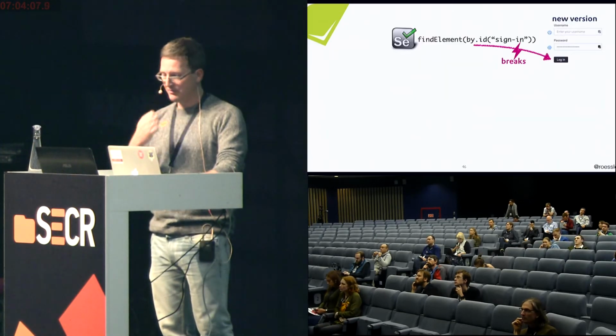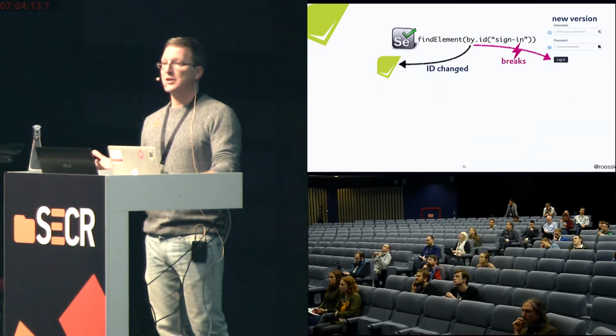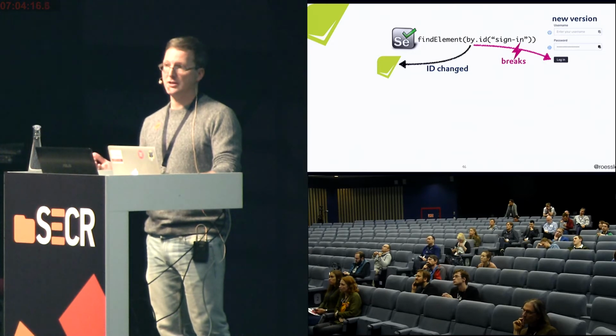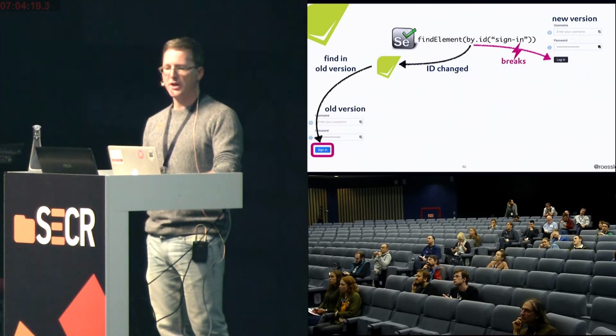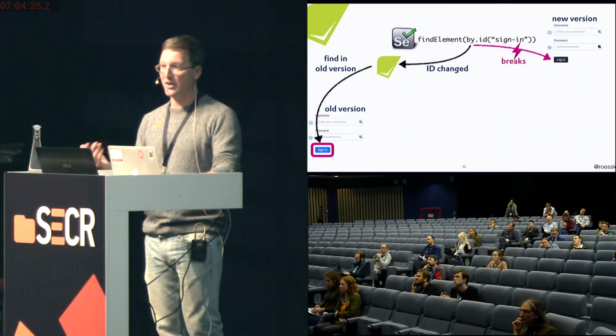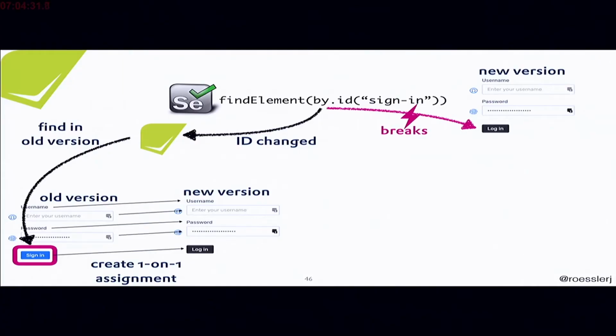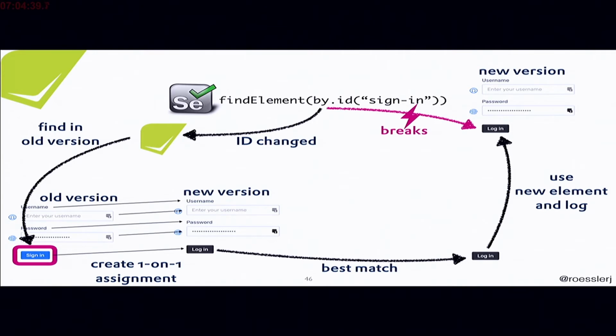Now, what you saw earlier about the ID that changed. Well, as I said, golden master testing is essentially creating a copy of the website. So if the ID changed, or the name, or XPath, or whatever, we can just go into the copy of the website that we created and find the element there. And there, the ID still exists, right? So we find the element, we create a one-on-one assignment of all the old elements to the new elements, and we find a best match and return that. And with that mechanism, we can make the test execute, although the ID now has either changed or is removed. It still works. And as I said, this is open source. You can just go and download it and use it.